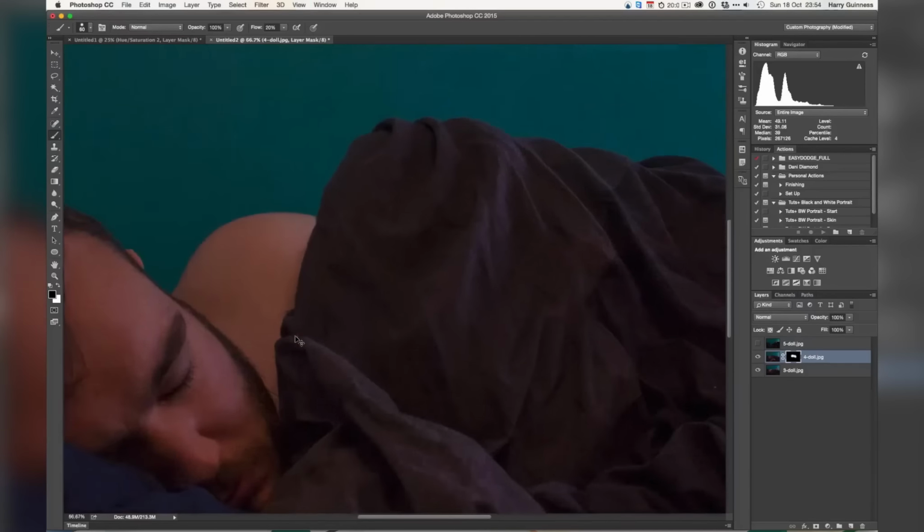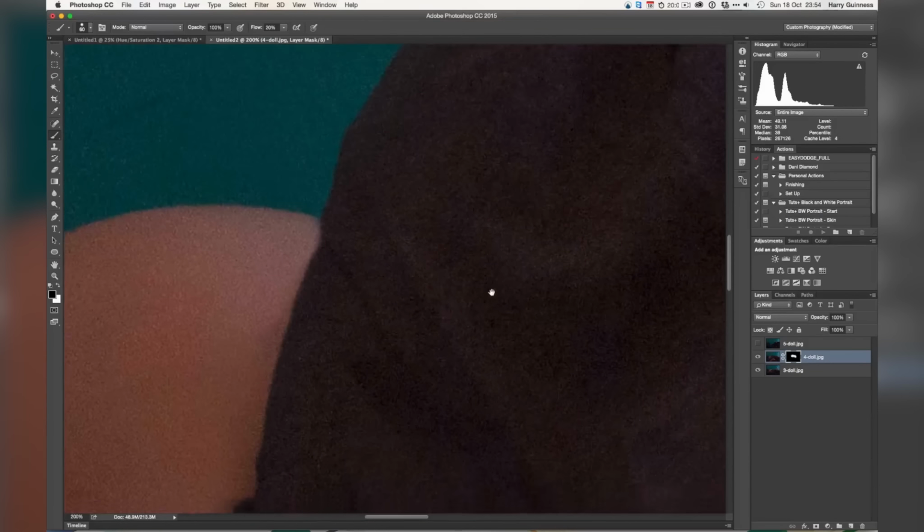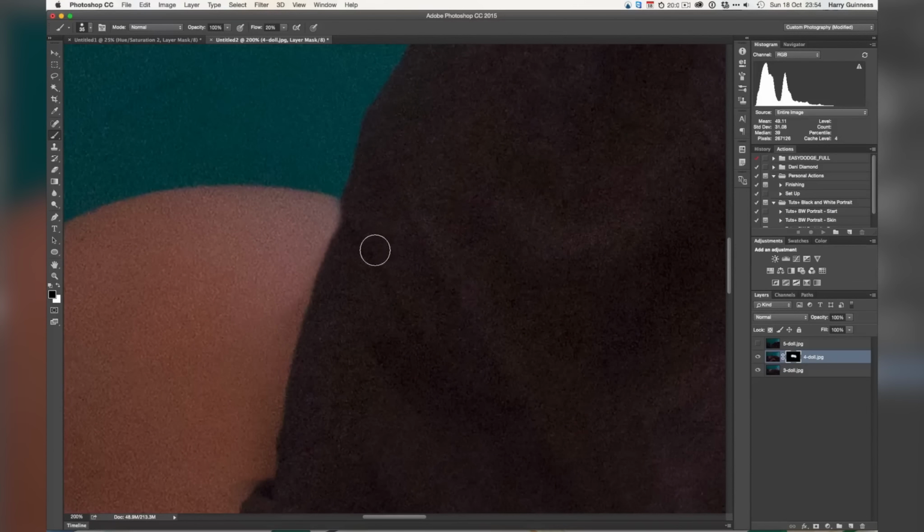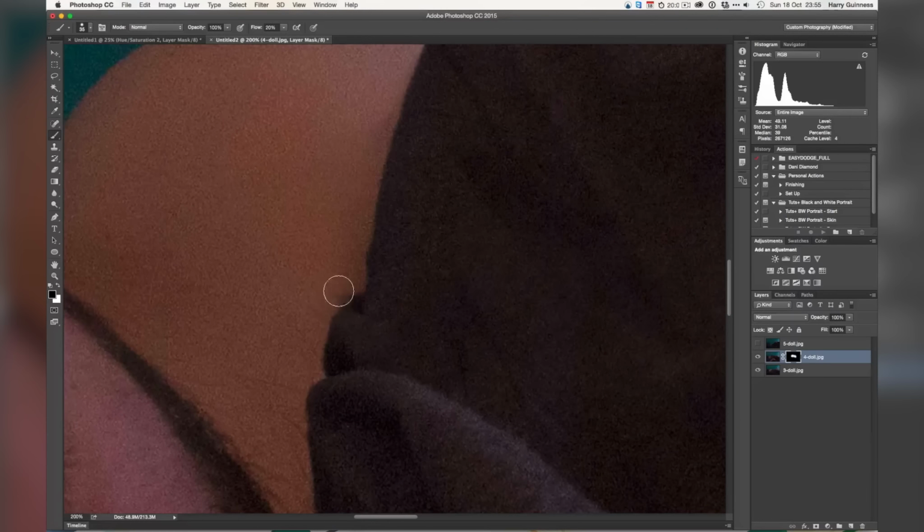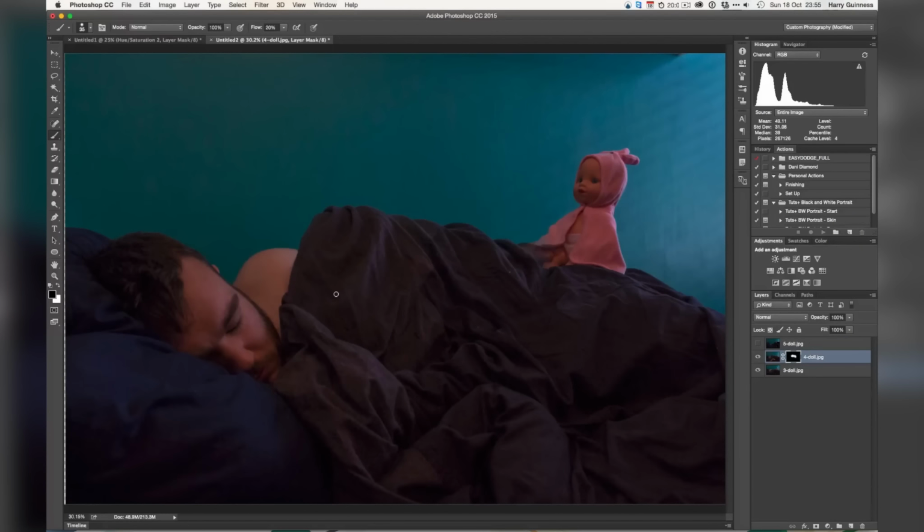You can zoom right in, even up to the pixel values, and you're just working both sides of this edge, swapping white to introduce a bit more of the duvet, and then black to introduce my shoulder back in. And I can see we've got a little bit of weird stuff going on in there. Zoom back out, and let's have a look at that. Turn that off, turn that back on, and that looks good. That's the arm hidden. This bit here we're going to fix with the next layer up.